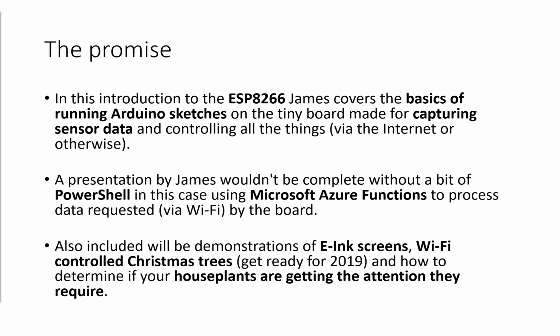We're going to look at 3 kind of imaginative use cases. Well, maybe not that I've come up with. One being you push a button, a light turns on, and something happens. The other one being you stick a piece of sensor in some dirt and it tells you how wet the dirt is, and the final one being an e-ink screen that we're going to plug into it that I was working on just last night.